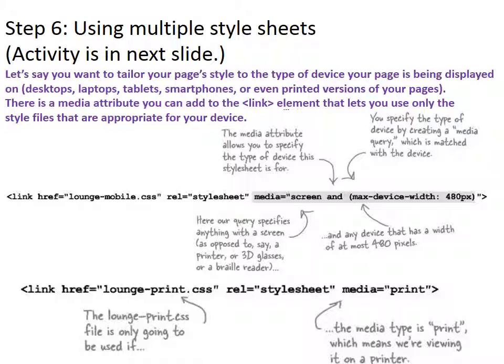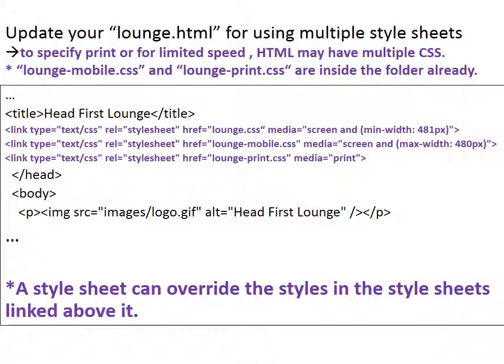I have mentioned before, you can connect several CSS files to one HTML. In this step, you will add multiple links in one HTML. For different devices, you may want to change the format to fit the device. For example, mobile devices may fit a lower resolution format. When people want to print the web page, you may change the format to fit printer paper. So you may prepare several formats for different purposes of the same HTML content.